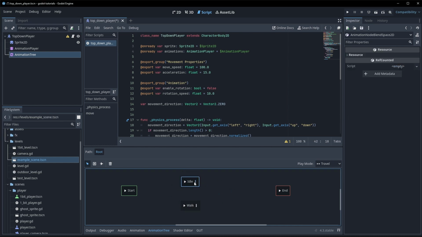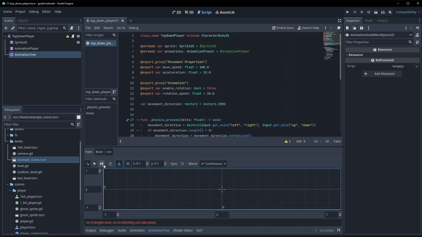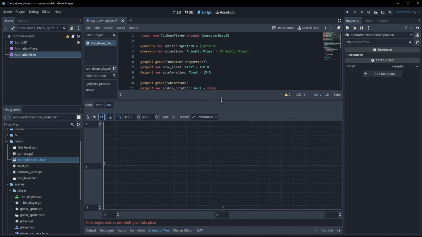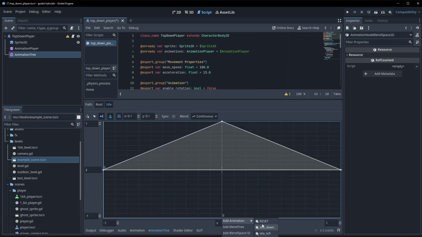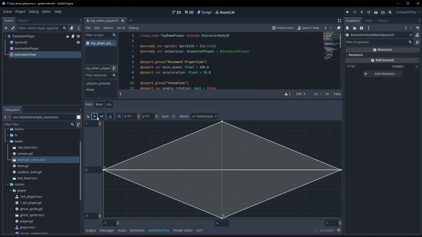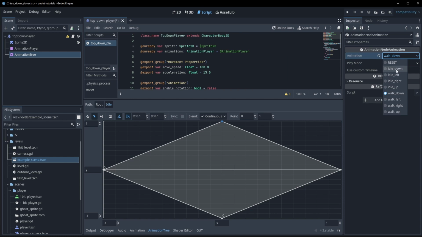So let's go in and handle those real quickly. In idle, we need to add some new points. Let's make this a little bigger. So you want to select this one up here, and on the left you click, we want to do idle left. On the right side, we want to do idle right. The y-axis is a little bit different since Godot has the negative Y going on the north-south. Up at the top, we want to do our idle up, and then at the bottom, our idle down. So let me fix that one real quick here.